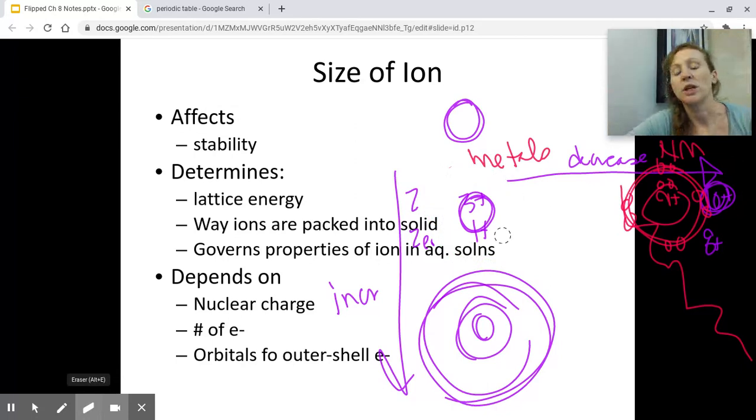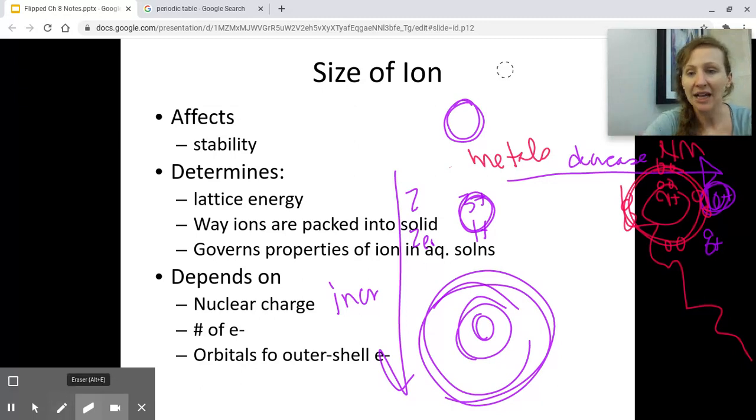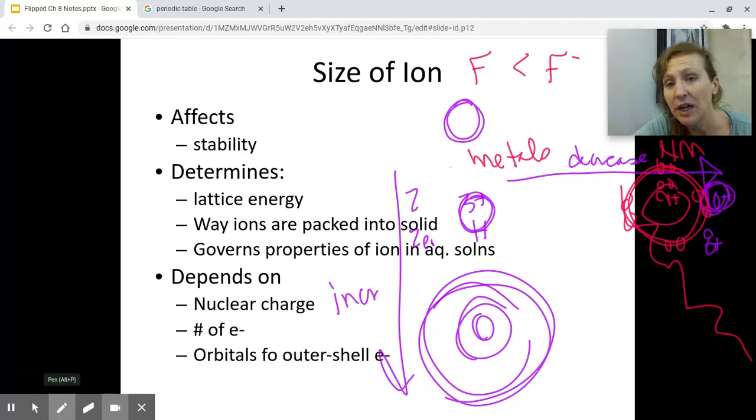So lithium when it ionizes is actually going to get smaller. Fluorine, when it ionizes, is actually going to get kind of bigger. It doesn't add any protons, so that doesn't help it shrink. It doesn't add any energy levels, that won't help it grow, but it does add electrons to its inner energy level. So if we compare atomic fluorine with the fluorine ion, the fluorine ion is actually going to be bigger than the atom of fluorine. And so what we see is this change.